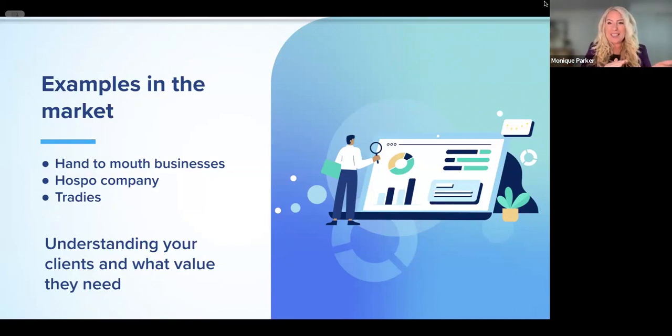So in that case, the hand-to-mouth business, they were investing in a forecast so that they could create a future where they had a consistent salary and an ROI for their effort in the business. They weren't really buying a forecast. So even though we call it a forecast and we're selling it, your whole marketing and communications is around more transformational outcomes, tangible outcomes, because that's what has people say yes.